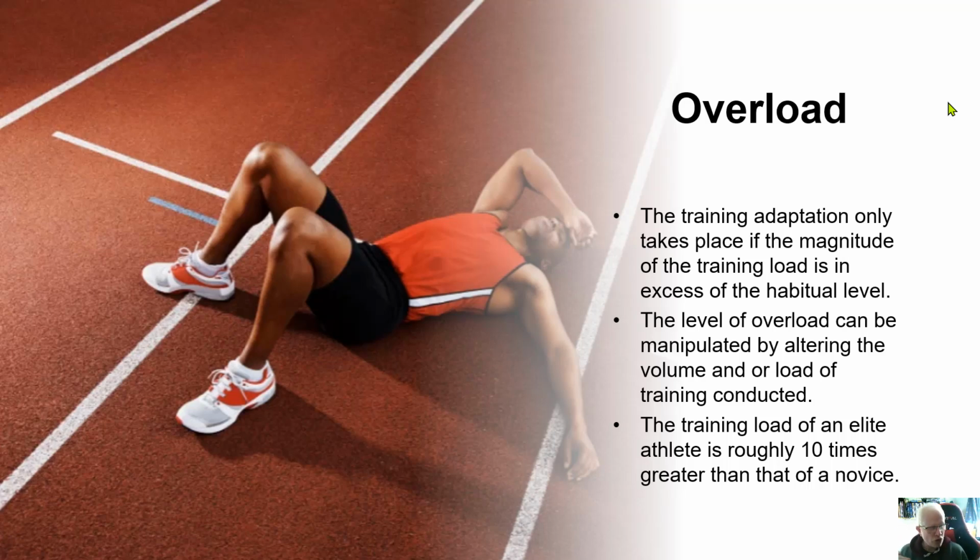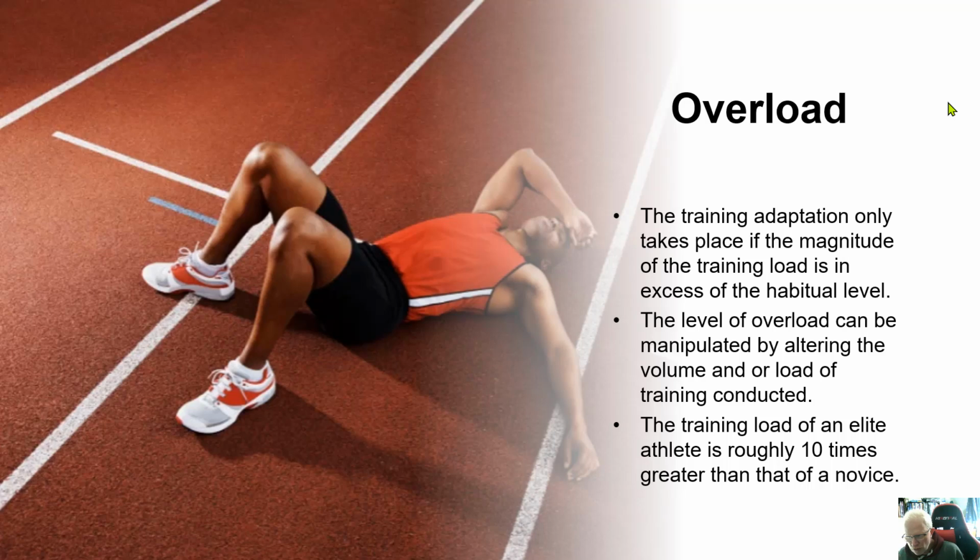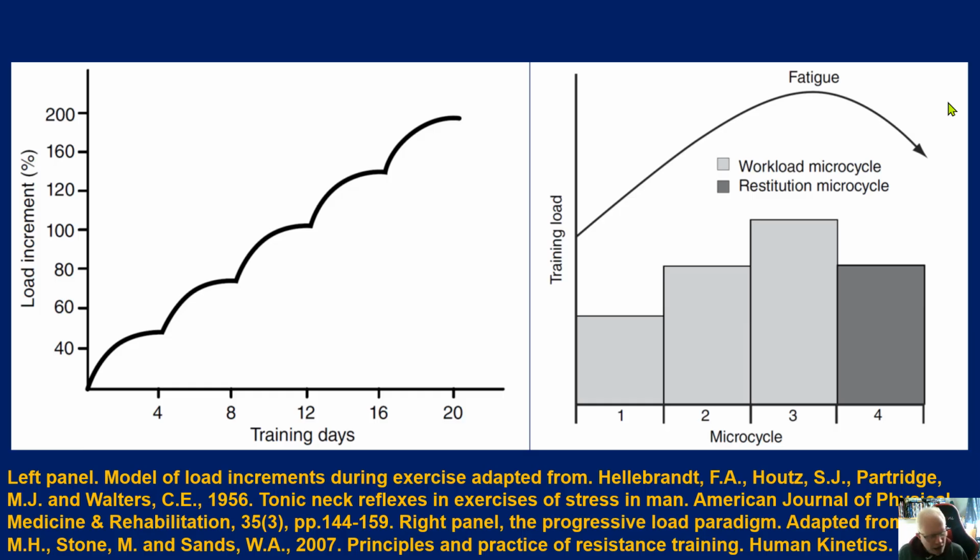If you take somebody who's untrained or in a clinical population group, the amount of stress that we need to apply to go beyond the habitual level is far, far less than it would be with somebody who's highly trained. And we can see that being reinforced here in this schematic.